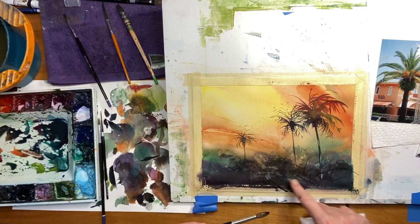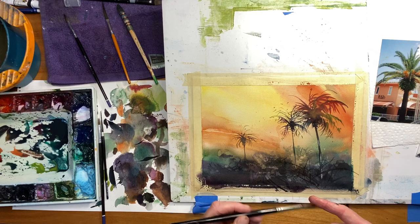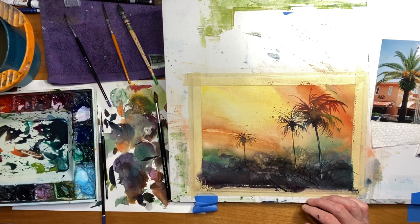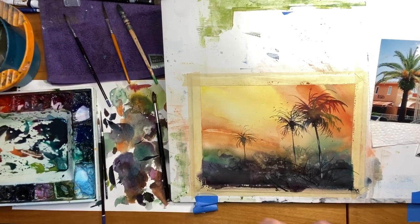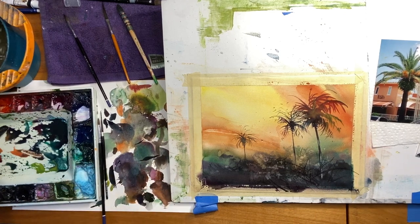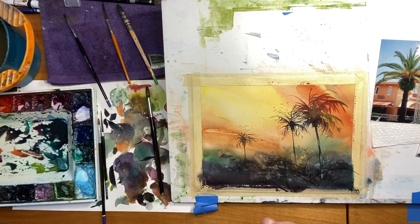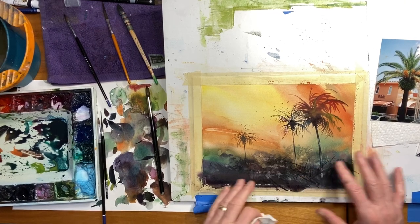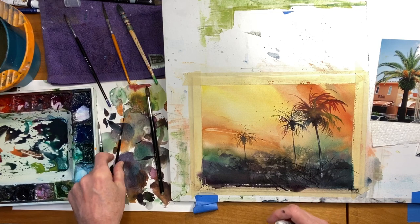So I'm going to take some clear water. This is pretty dry now. Let's just take some clear water and splatter it on here and see what we get. Let it soak in, soften the paint a little bit. And I'm pushing down hard and away. If you just push straight down, it doesn't do much, but if you push hard and away, it lifts the paint out of the wet spots. Again, I don't want it too busy because we don't want to draw the eye down here too much, but this is the focal point right here.